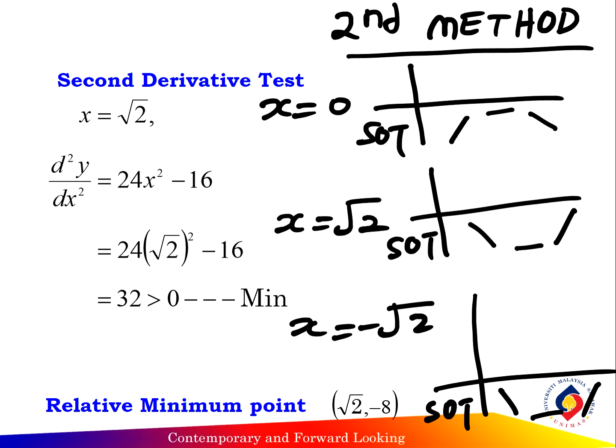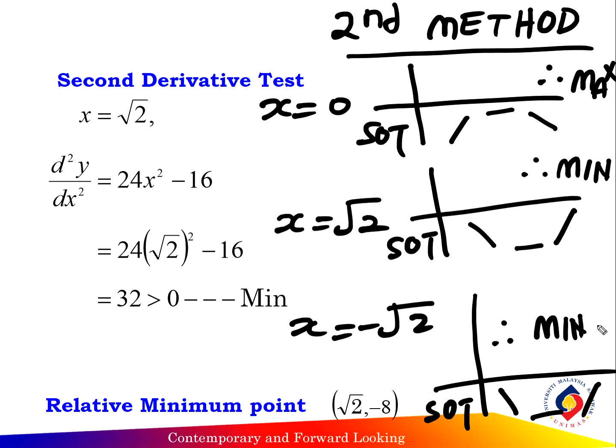Okay, our second method to find the relative extremum point is using the first derivative test. So you draw the table of the shape of the tangent. The first value here, x equals 0, so the table shape of tangent: increase, horizontal, decrease, so this one is the relative maximum point, okay, so at the origin. And the second point, x here equals √2: decrease, horizontal, increase, so here is the relative minimum point. And the third point here, negative √2: decrease, horizontal, increase, so here is the relative minimum point, okay.